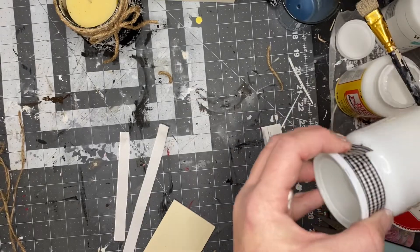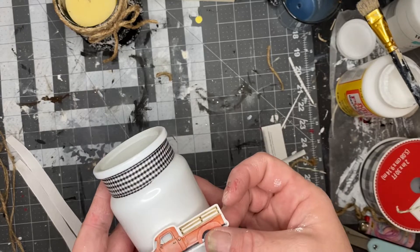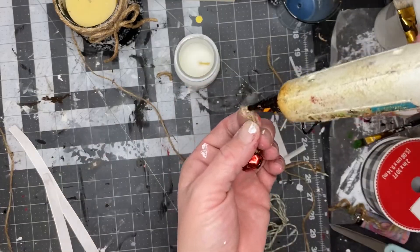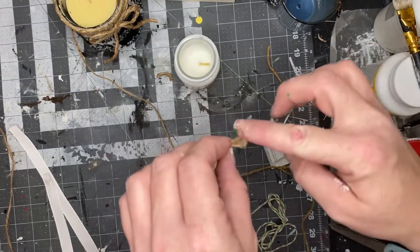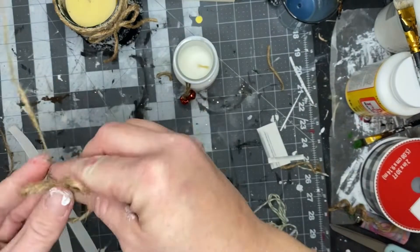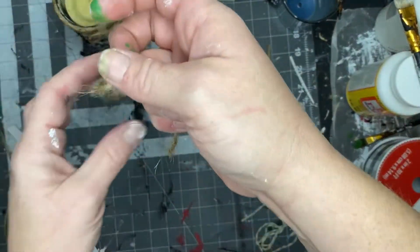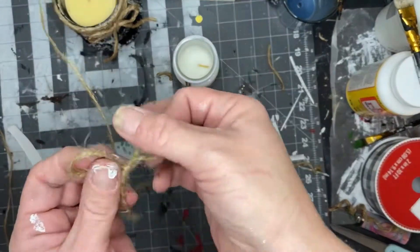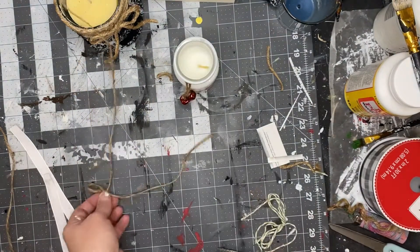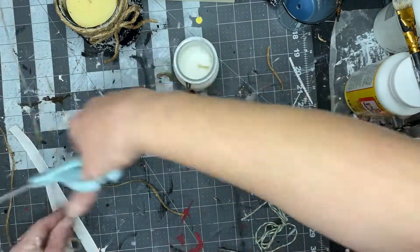The next candle I created: I took this buffalo check ribbon from Walmart and glued that around the top of it. I removed that label and then put a little red truck from the sticker packs at Dollar Tree. I also took a puppy tree sticker, cut that at an angle so I could put it in the back of the bed of the truck. I took two bells, put them on a piece of jute, tied a little bow out of that jute twine, cut off the excess, and hot glued that to the little bells.